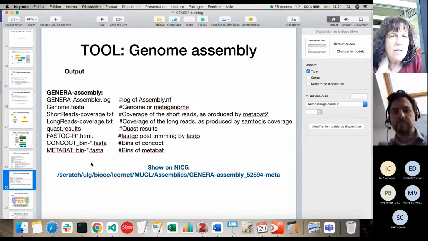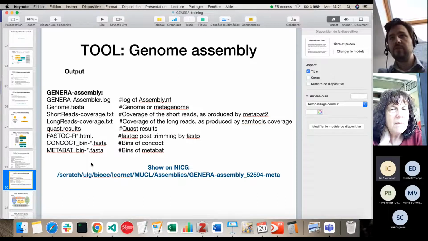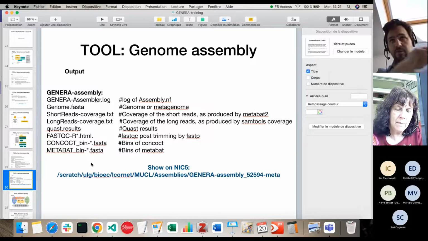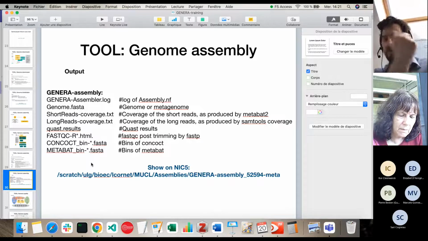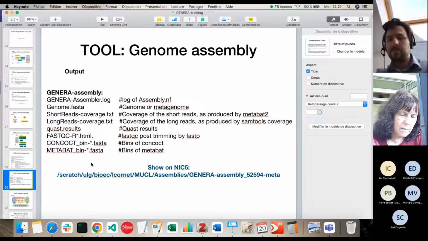You speak about a reference genome on which you can map the reads. This genome, can you input it yourself, or is it automatic? No, you have to. As it's a single genome, you can download it from the NCBI, for instance, and provide the genome. Something that can be done quite easily is also to just put the GCA number. That's also something that I would like to add. So just put the GCA and the download is automatic. Currently, that option is not activated.